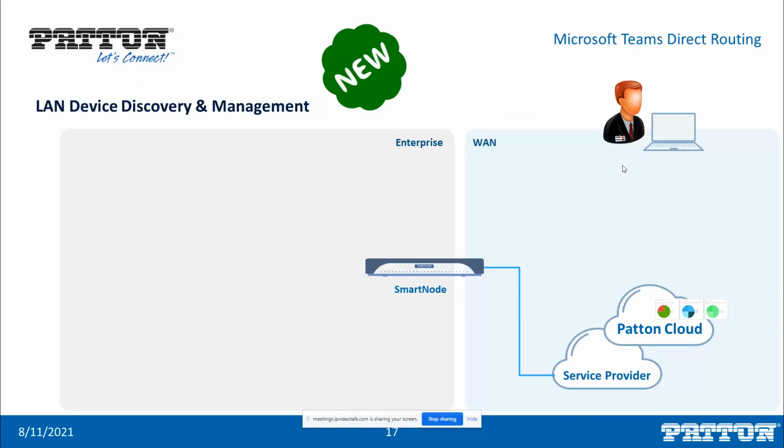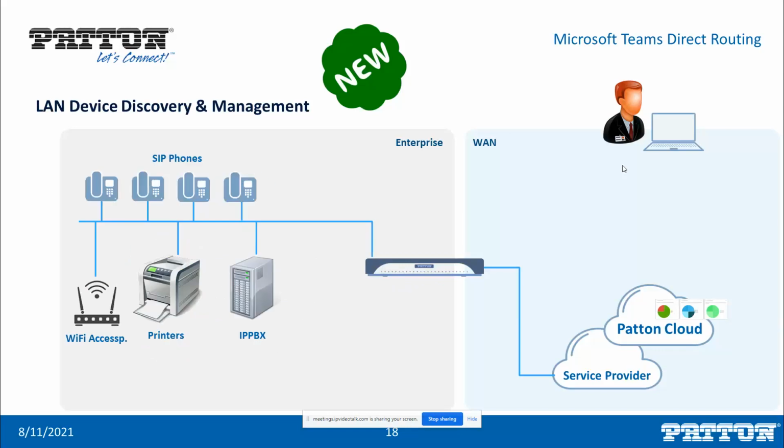So the new really cool feature of the Patton Cloud is LAN device discovery and management. When we introduced Patton Cloud, the feedback from the customer was that it's great, but what about the other devices in the network? So after some time, our engineers put together a concept for adding the other devices to Patton Cloud, and they came with this new feature, which is LAN device discovery and management.